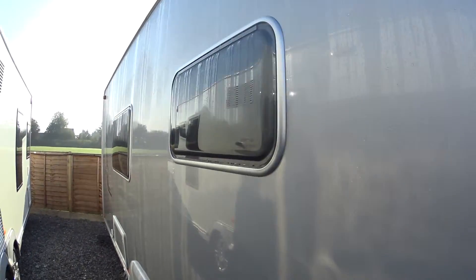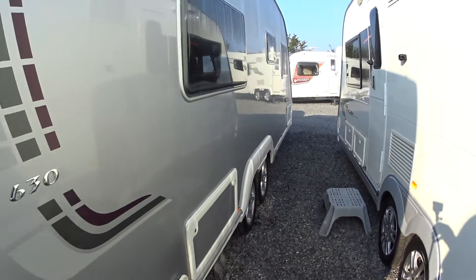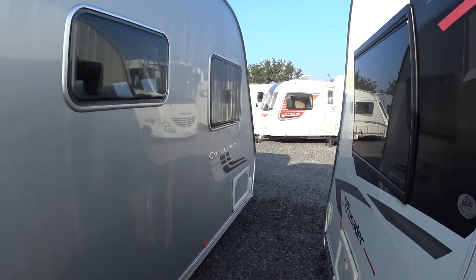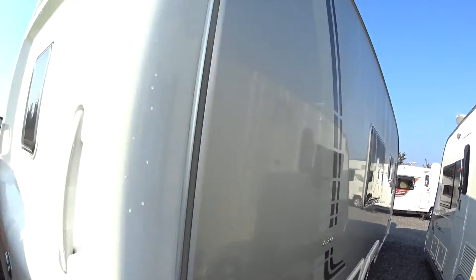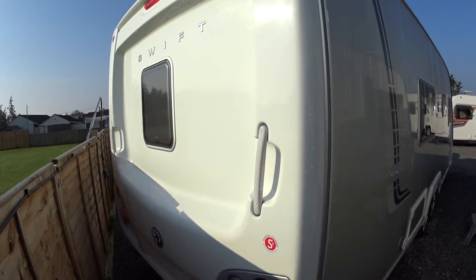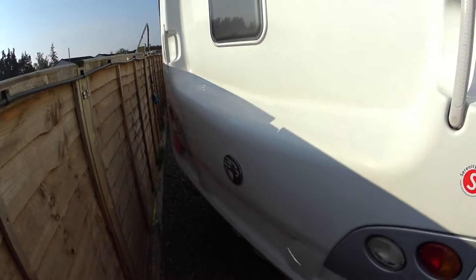Down the non-entry side, the Conqueror 630 is pretty much spotless. I can't find any nasty pimple marks, no cracks in the windows — everything's in very nice condition. Wheels are unscathed. The 2008 630 is quite a significantly different model to the 2007, hence the price jump between the two, and I'll go into more detail about that in a little while. Back end again — unmarked, nothing on there at all.